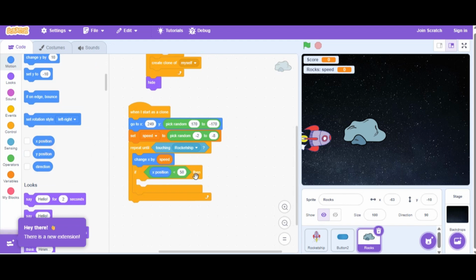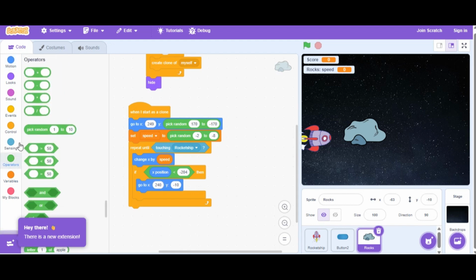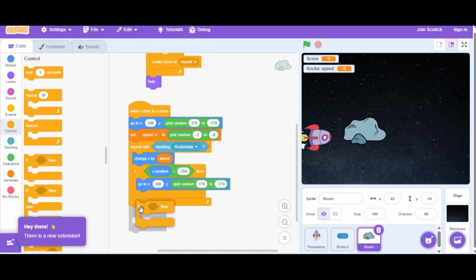The first logic check uses an if x position is less than -204, then block. If the rock's x position is less than -204, off the left side of the screen, the rock clone is safely removed from the game using the delete this clone block. This prevents invisible clones from consuming system resources.